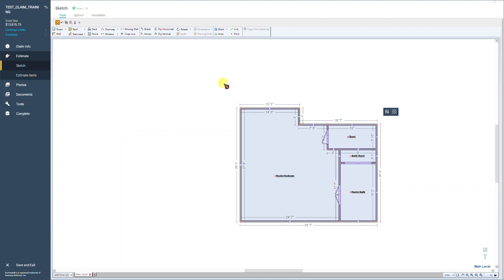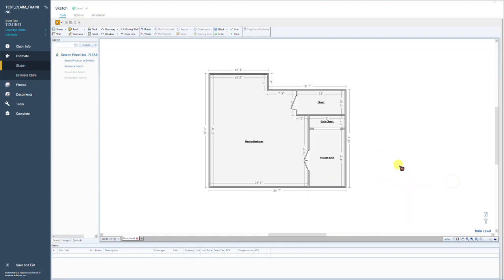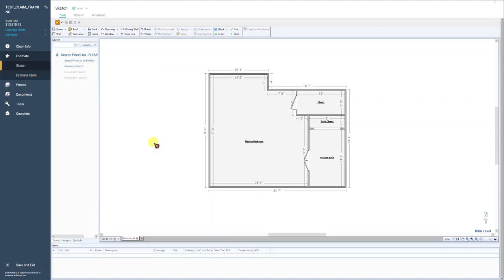The way you do that is you left click anywhere in an open area away from your sketch, left click once and then press Shift Enter, and that will open up these windows. Let me center this a little bit better. Again, if I left click in an open area, Shift Enter will toggle these windows on and off. So we want these windows on. We'll see our search window here. We have our images and symbols, of course, if we wanted to use those. And we have our line items down here that correspond with the room over in the estimate. We'll look at shortly how that corresponds.